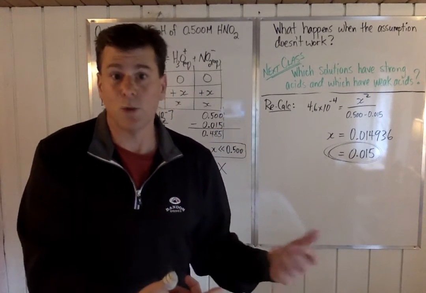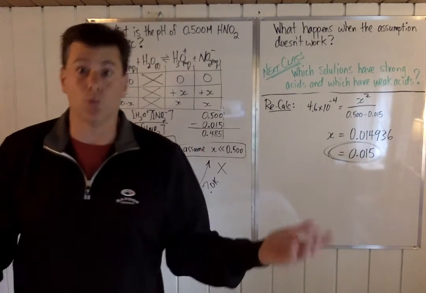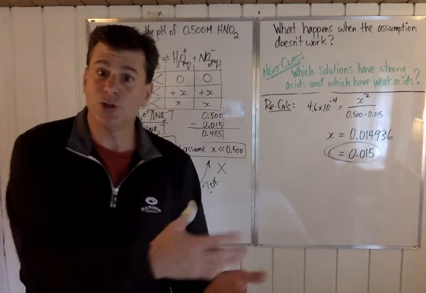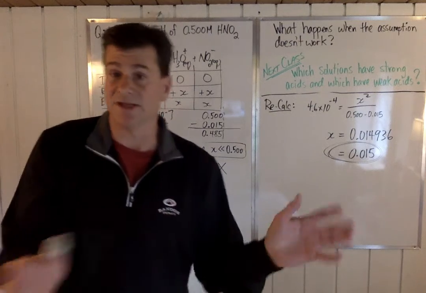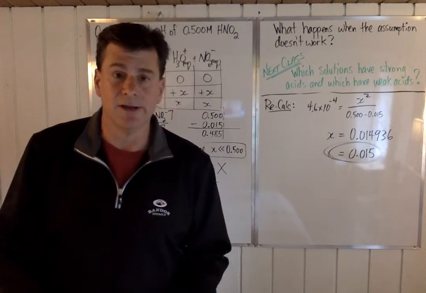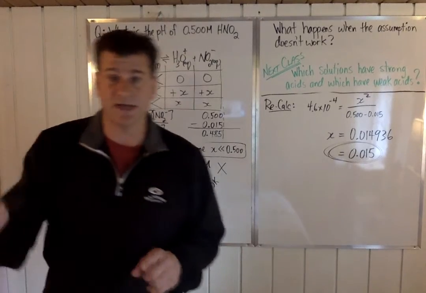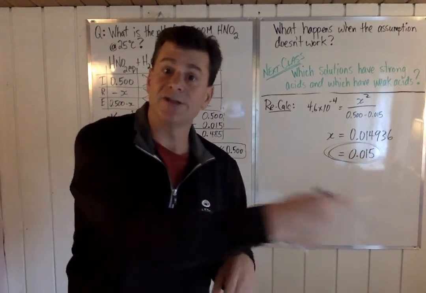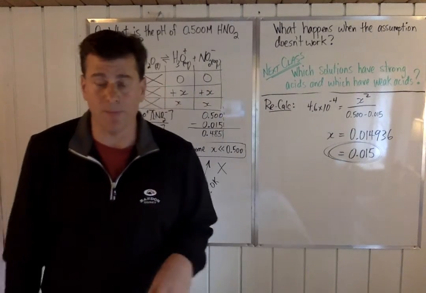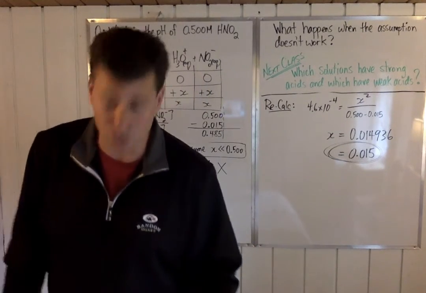Okay, so if you know how to do this process, sometimes it's really fast and easy, and it only takes you one recalculation, as I've done here. It took one recalculation to get two answers that are the same. And once you get two that round to the same thing, you stop, and that's your answer. So you had two choices when the assumption didn't work: take the quadratic, or recalculate by plugging your answers back in and doing successive calculations until you get two in a row. Now, I didn't answer the actual question.